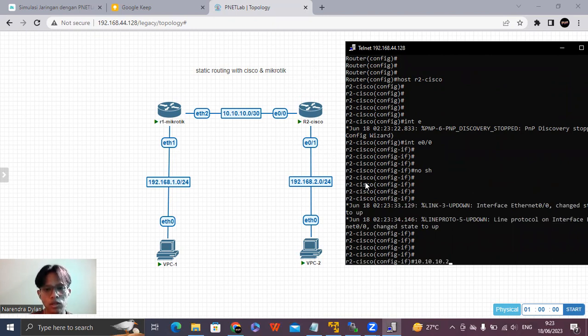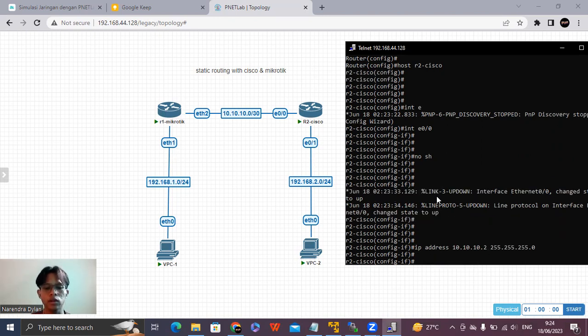After that, addressing the IP address 10.10.10.2, because 10.1 is for router Mikrotik in ether 2, and the gateway for router Cisco in ether 0/0 is 10.2. IP address, and then don't forget to use the subnet mask like this.